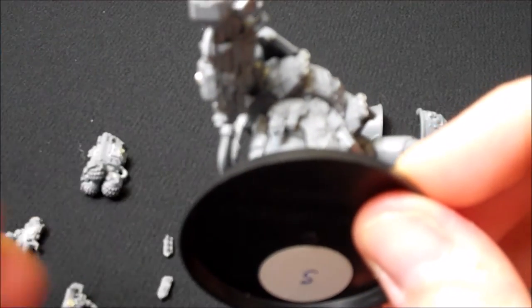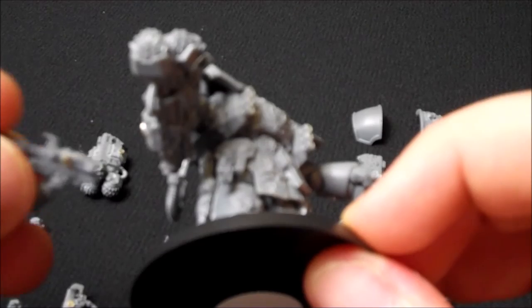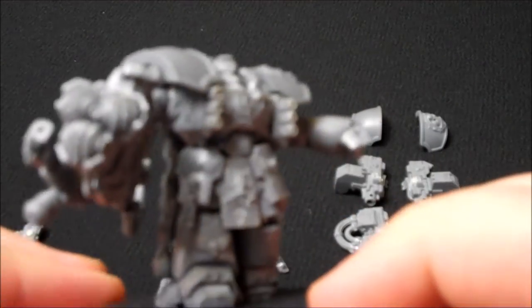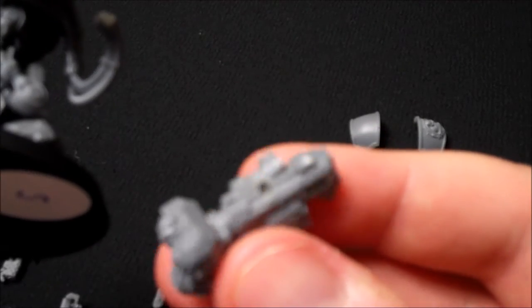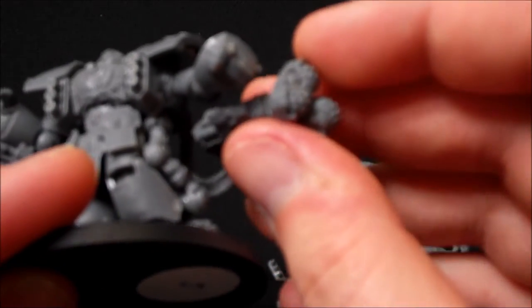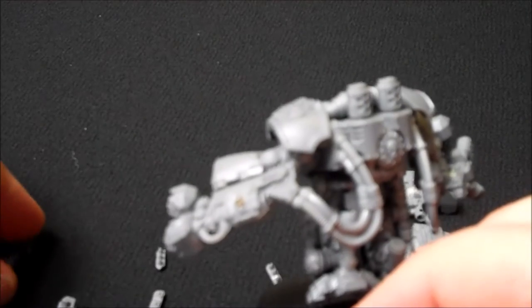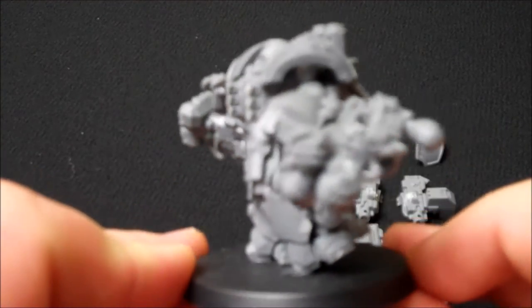Do the flamer likewise. Normally an Assault Centurion would be equipped with fragmentation launchers, but this is just a demonstration to make life easier for you viewers. That's the flamer on the Centurion. Now we're going to put the other arm on — exactly the same. Put two to three magnets to give it a nice strong magnetisation; one magnet is a lot weaker. That hole is where you put the magnet in alignment to the cable attached to the assault drill. There you go — your Assault Centurion with all the options.